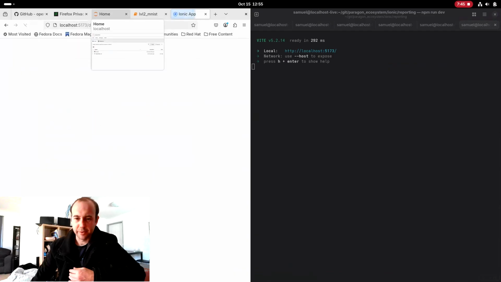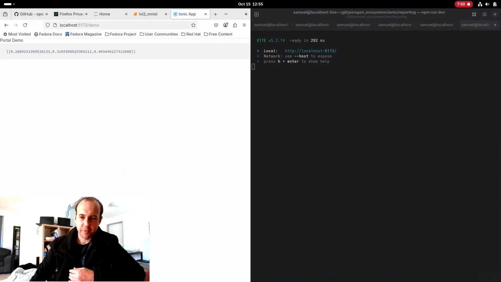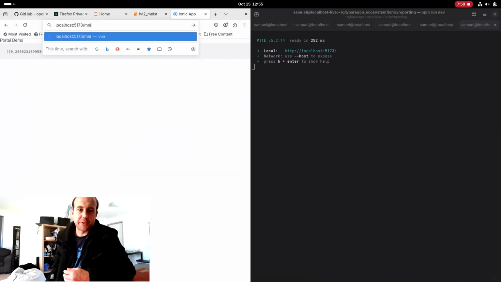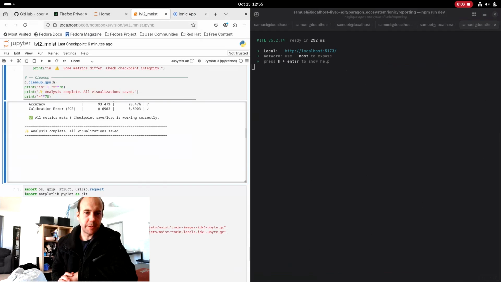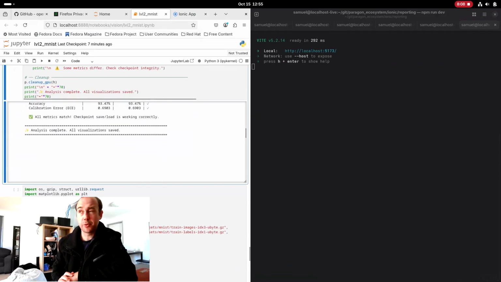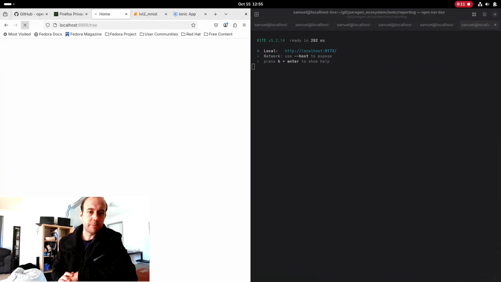It's running Bun. It's so much faster in Bun. And then, yep, we've got the Ionic running, so we're just going to check if it's set up correctly. Everything should be fine. We're just going to go to demo, check if the AI framework runs in the browser through the portal npm-i thing. Yep, works.